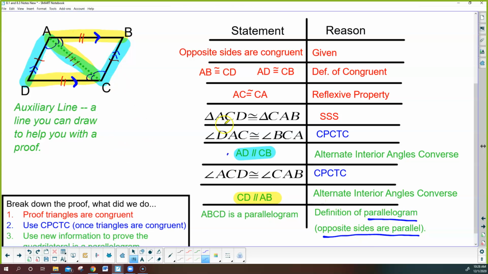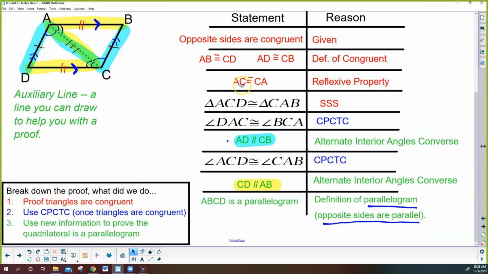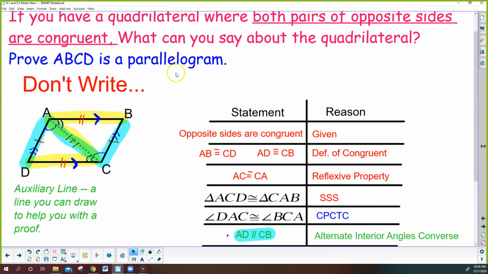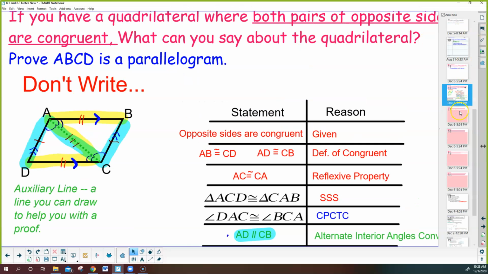Opposite sides are parallel. Now that's a lot, right? And what did I do? I basically did three things. The red work, most of the red work, is proving the triangles are congruent. That's from chapter 4 in our book. And then I used CPCTC, which is still chapter 4. So none of this stuff is new. The only new part is the very last step. And it's just proving, in this case, that opposite sides were parallel. Okay? Now, that's a lot, right? That would take us 10 minutes to write down, so we're not going to.